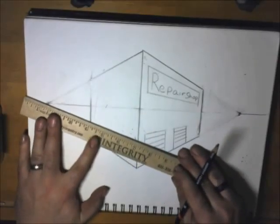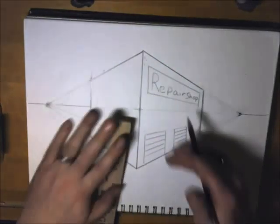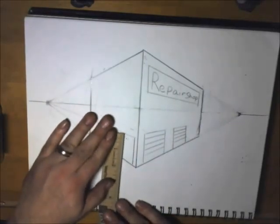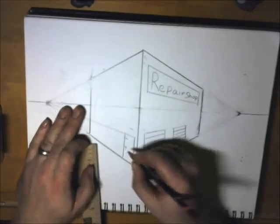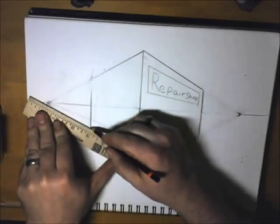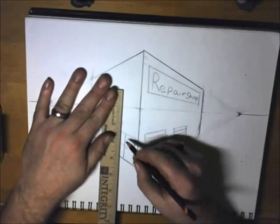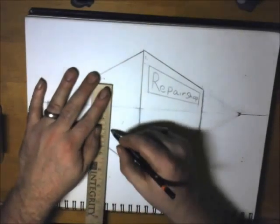Okay, everybody, now I'm going to address this left side of the building. I want a door for my customers to come in, so I'm going to use a line going to that left vanishing point for the top of my door. And I'm going to use some nice straight vertical lines to create that door. And I'm going to use the same line for the top of the door, and I'm going to draw one more line for the bottom of some windows. Remember, I'm going to keep my vertical lines nice, straight, and vertical. It's going to help to keep that illusion going.